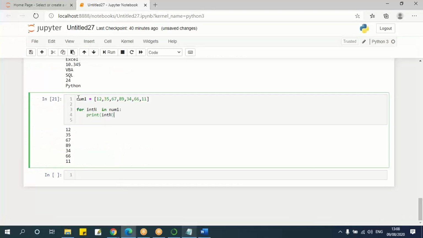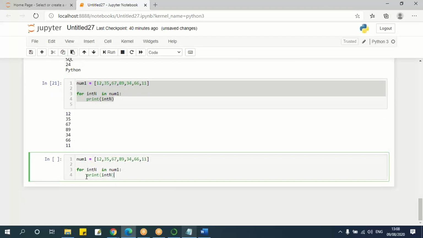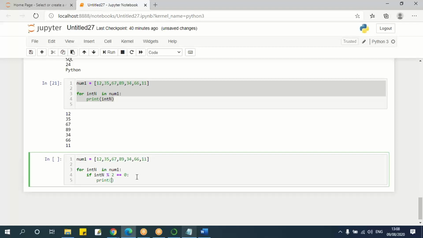Let's go back, copy this program. We'll work on this and put in a condition, say if intn mod 2. What this mod will do is give me the remainder. If mod 2 is equal to 0, that means if intn, that is each value, is divided by 2, colon, then print intn, we'll say even number, like this.